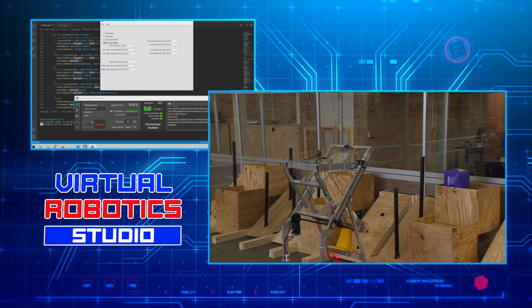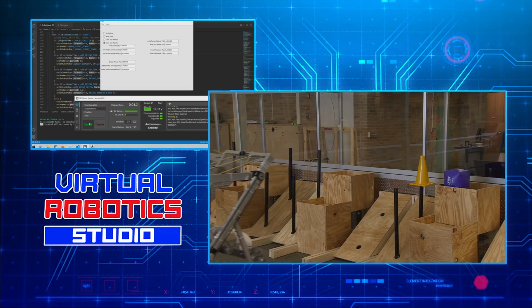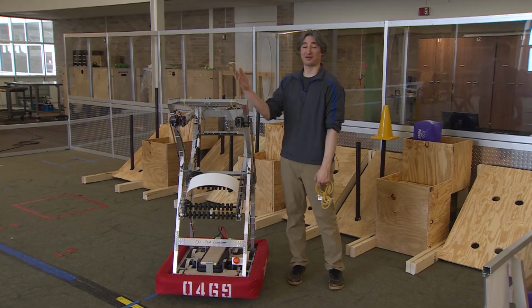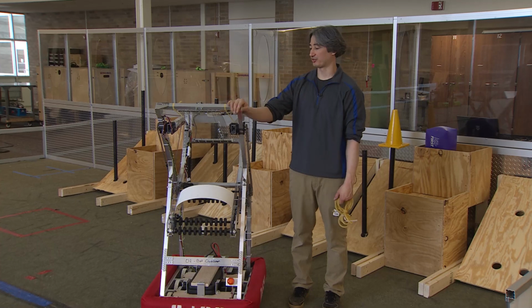All right, we're on autonomous, we're on cone and mobility. Let's do this. All right, that looked perfect. So we tested everything we needed to test, and it all worked. Teleop, we're able to drive around, we're able to score.